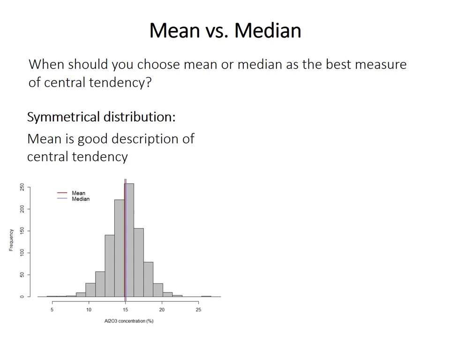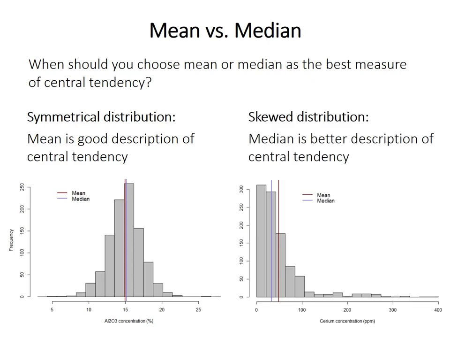If you have a symmetrical distribution with a peak in the middle and both sides are around the same size, the mean is the best measure of central tendency. It's the most precise, it uses the most information. However, if your data are very skewed, and skewed means that the peak is on one side and there's a long tail on the other, the mean and the median are not going to be at the same place. In fact, the mean is going to be affected much more strongly by these rare outlying points in the long tail. So if the distribution is skewed, the median is the best measure of central tendency.